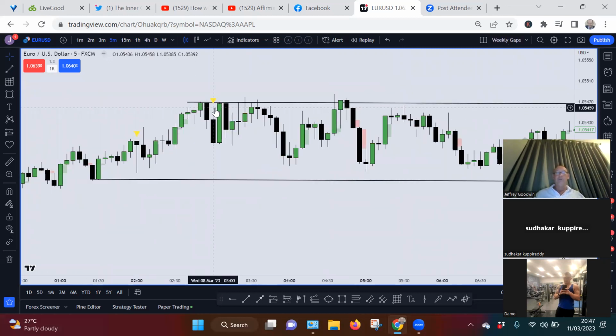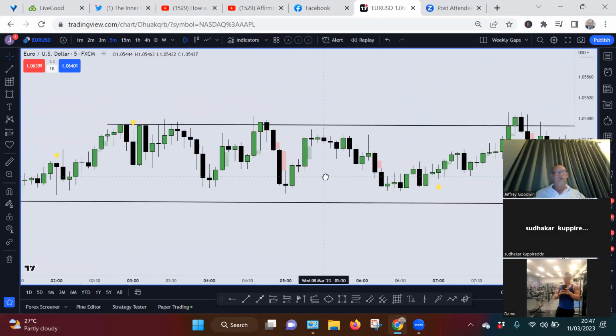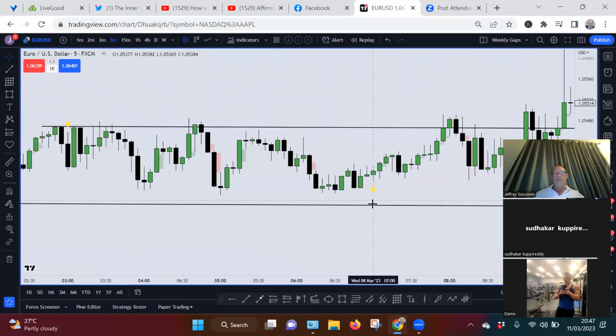Again, I'm stuck a bit because of the time frame. On a 1 minute, you could do some real damage with these. You really could. There'd be an entry here. Got an order block up here. It taps into it, and away you go. But let's not bother with that because you've got your own system for entries, and I'm not going to talk about that. I just want to do the obvious ones.